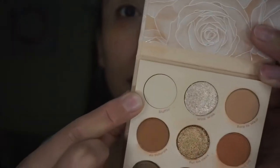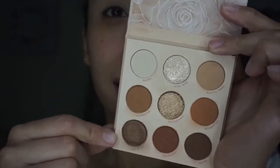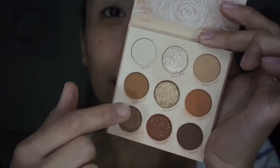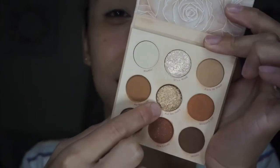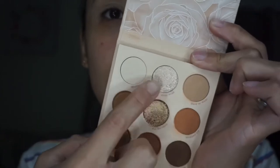Zooming in a little bit more — I went ahead and did my brows, primed and set my lids. I went in with the shade Bluffing. Last night I was looking at the swatches picture I had of this palette, and I really like this one and also this one, so maybe I'll use both. I think I'm gonna go in with Bear to Wear to start the transition.